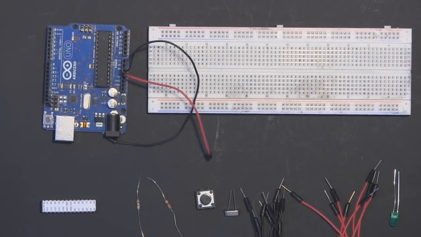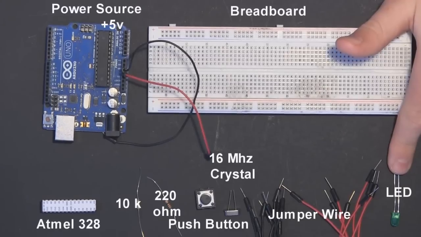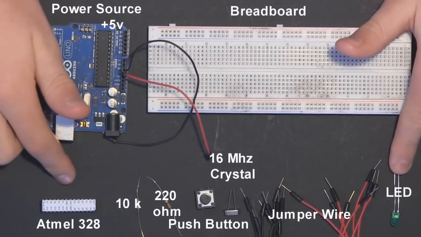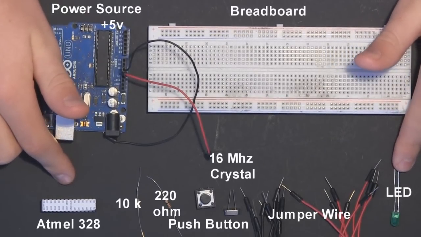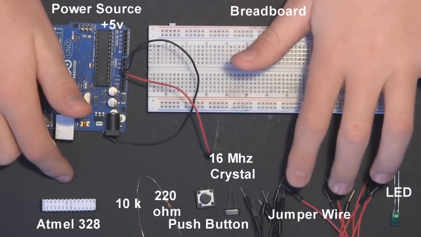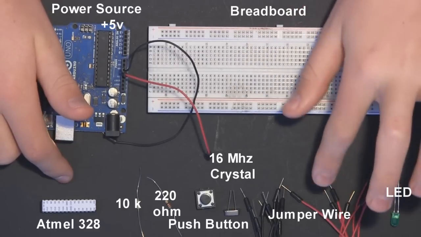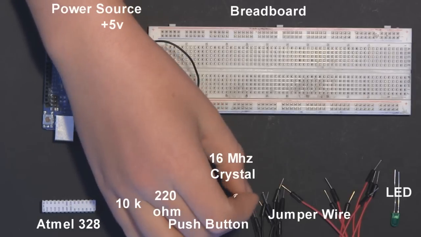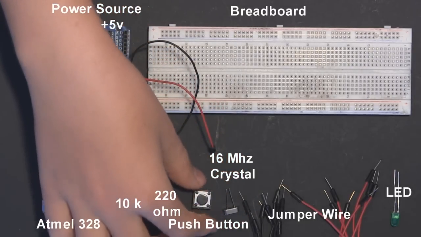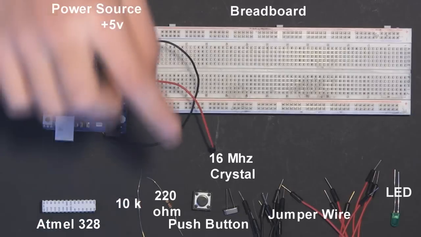Okay, so let's take a look at the hardware we will be using for this build. You will need an LED—this will be the LED we're attaching to digital pin 13 on the Atmega 328. You'll also need two sets of jumper wires, one red one black, one power one ground, about 10 each. You also need a 16 megahertz crystal oscillator along with a push button and a 10k resistor to go along with that push button.